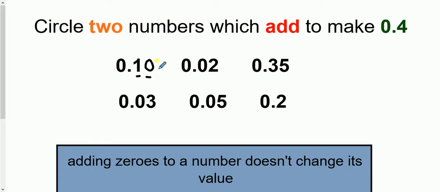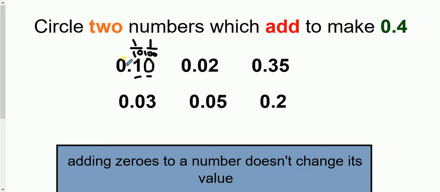Have I changed this number? Let's check. Before I added the 0, there was just 0.1. That means we had 1 in the tenths. When I add a 0 to the end of this decimal number, it now goes up to the hundredths. Is there anything in the hundredths right now? No, there's 0 hundredths. Was there anything in the hundredths before? No, it was blank, which means there were no hundredths there.